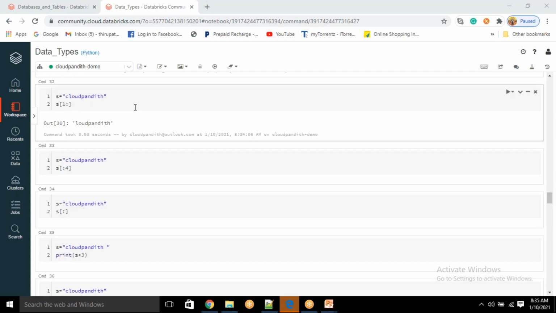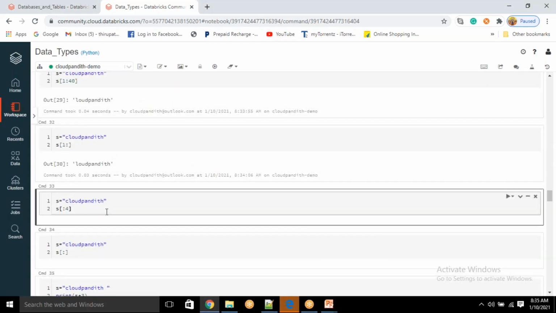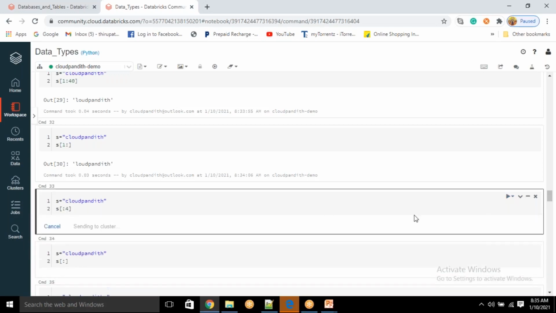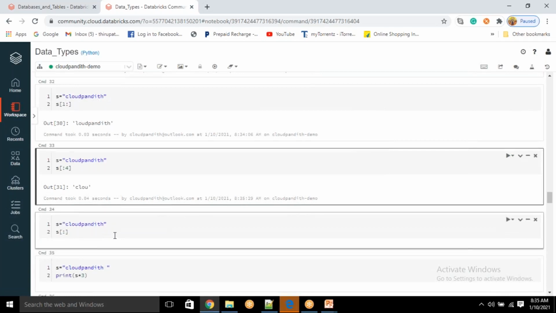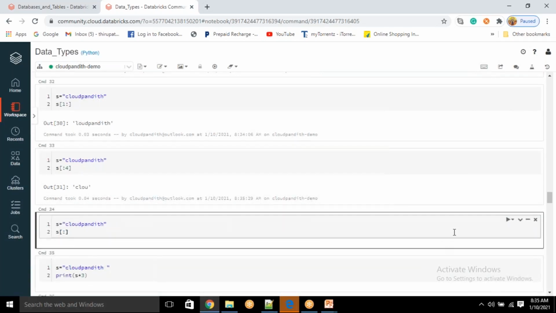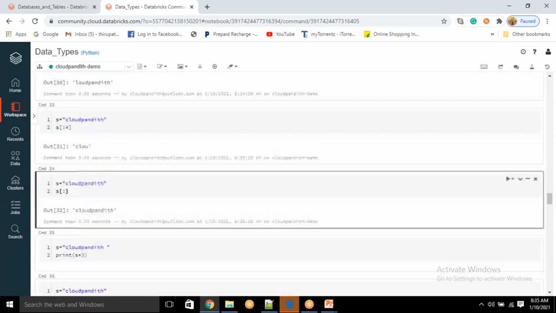Okay, you are right. So it is just going to print CLOU. Okay, up to 3. Okay, 0, 1, 2, 0, 1, 2, 3. Okay, end -1, it will just print only 3 values. Next here, colon. Colon means what? There is no starting or ending, so it will print everything from the beginning to the end.